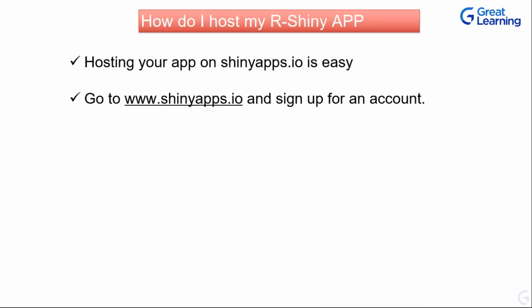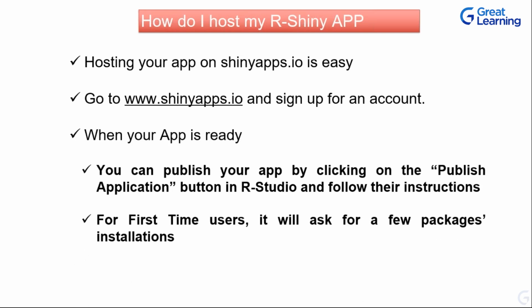Okay. How do I host my R Shiny app? It's very easy. You have to go onto this link and sign up for an account. Okay. When your app is ready, you can publish your app by clicking on the publish button available in RStudio. And that's what I'll show you once I move on to RStudio and follow their instructions. For the first time user, it will ask you for a few package installations and that will happen automatically. Just to give you a little idea, and I'm sure Great Learning can confirm it to me, all the hackathons which are being organized for all of you are being hosted on a Shiny app like this. Okay, so this is already in use as far as you as a user are concerned.